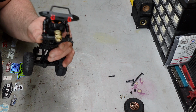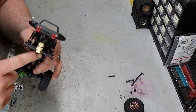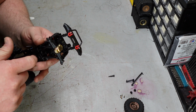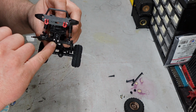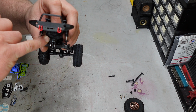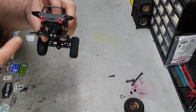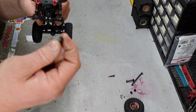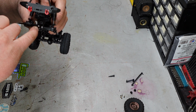So I take that back. I completely forgot we're doing the overdrive gear. So let's take the diff cover off, pop the drive shaft off, and then install that gear. All right, we got the new overdrive gear installed in the front. Again, I think I have a video on this. Just make sure that you swap the O-rings that are on the spiral gear, because if you don't, it's going to have a lot of slop. You don't want slop. Good time to put a little grease in here.